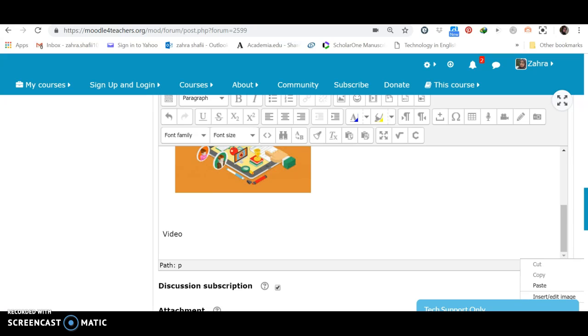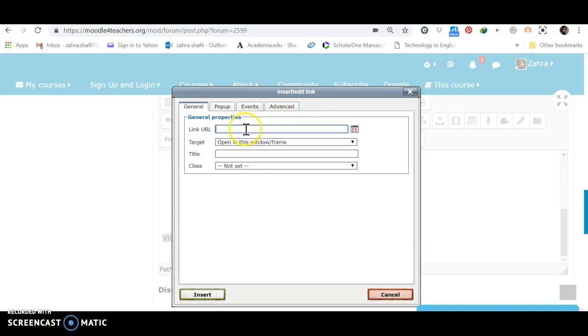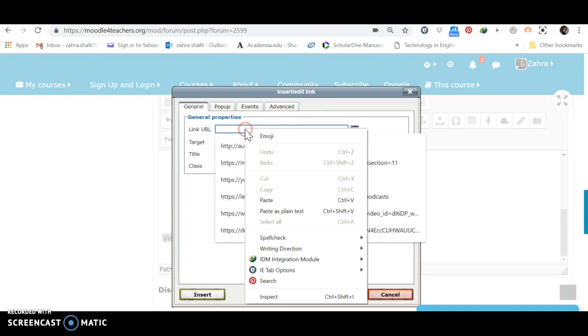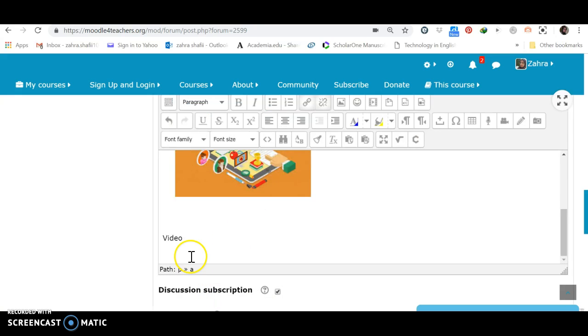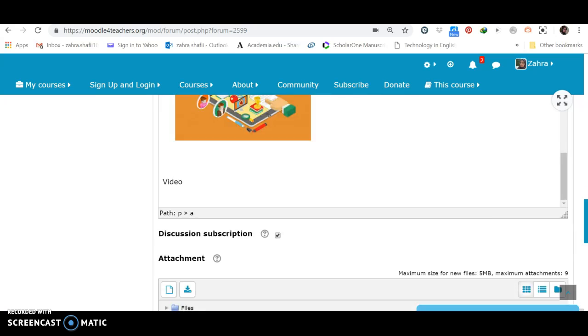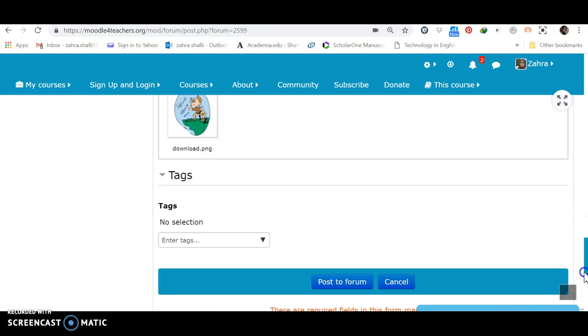Oh yeah, we've got here some features for activating URLs. I go to this part. I have already copied my URL. I paste it here and insert it. This word video becomes activated when I save, and yes, when I post it to forum, save it and post it to forum.